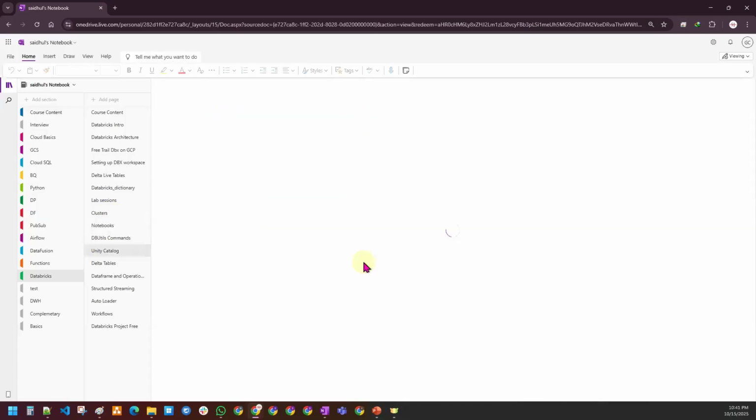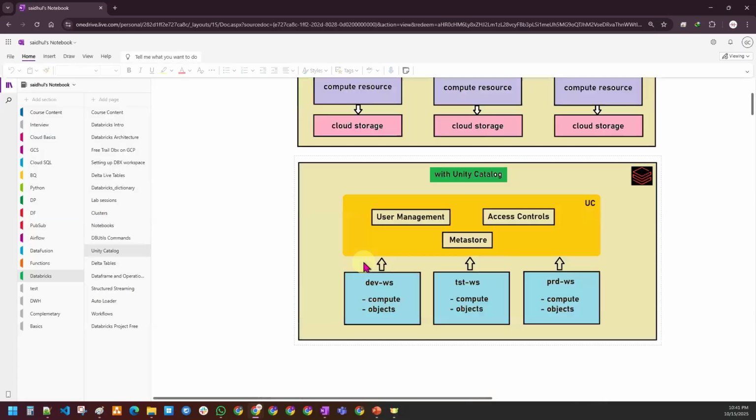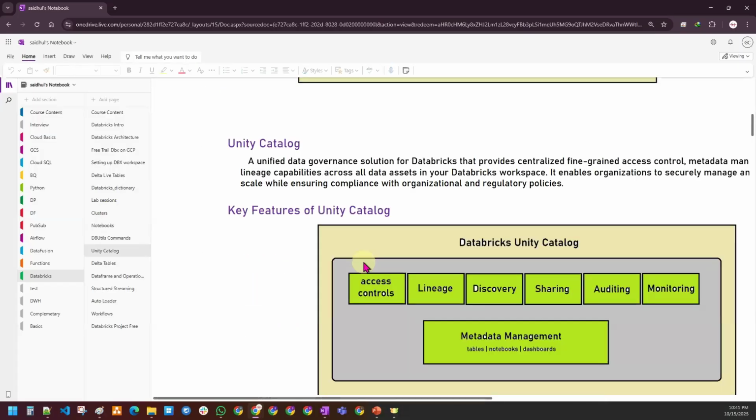Unity Catalog. What is Unity Catalog? Which is one of the advanced topics here. Because I'm working in Databricks, guys, I'm telling you. I have worked on more than 20 projects for Databricks itself. Recently, I worked for Swiggy. Recently, I worked for Mahindra and Mahindra in India. These are some of the recent projects in India. Currently, I'm working on one of the major projects, not disclosed.